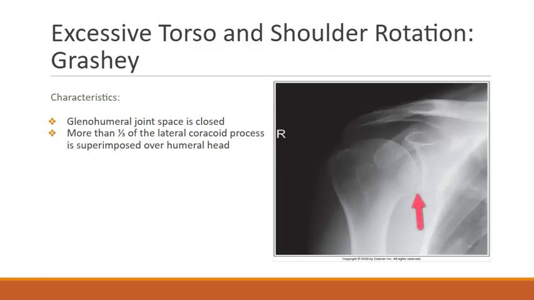You'll also see that more than one third, about a quarter inch, of the lateral coracoid process will overlap the humeral head. This indicates excessive obliquity.